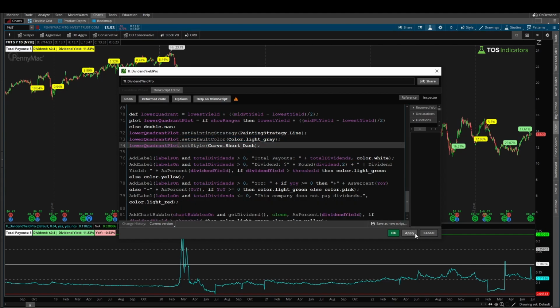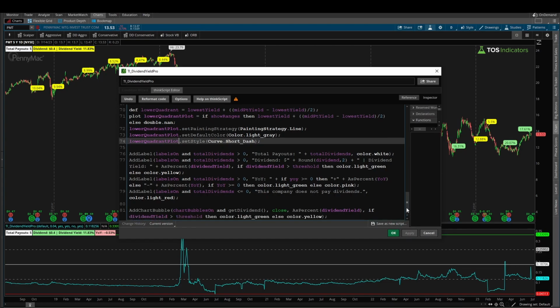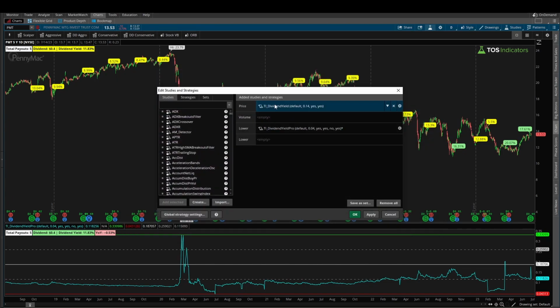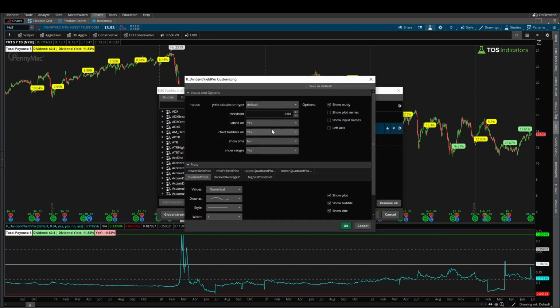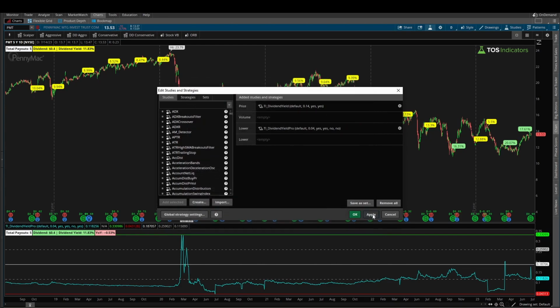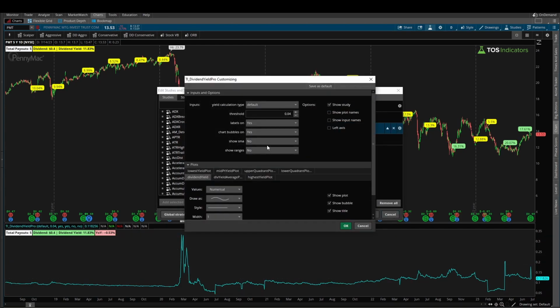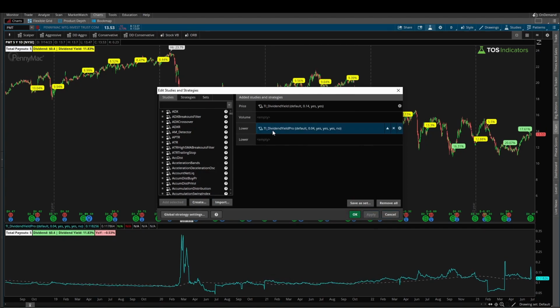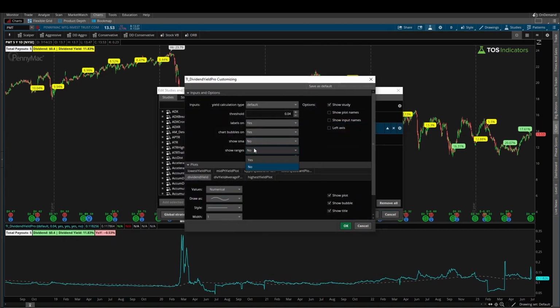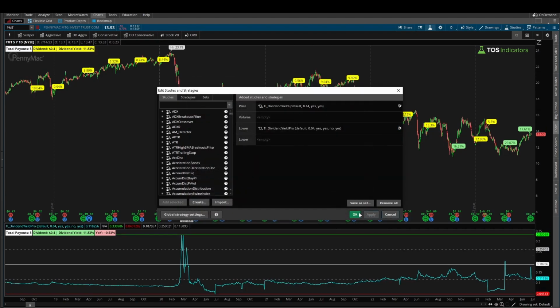I think we're pretty much done with our Dividend Yield Pro indicator. I think there's maybe some label logic that we might be able to add here. But other than that, if we take a look at what we currently have, we have the ability now directly from the studies menu to be able to turn off ranges. If we say turn it off, then we'll see just the dividend yield. Now if we want to show the SMA, we can see just the SMA line. If we want to turn off the SMA and you'd like to see just the ranges, boom, you get to see the ranges again.